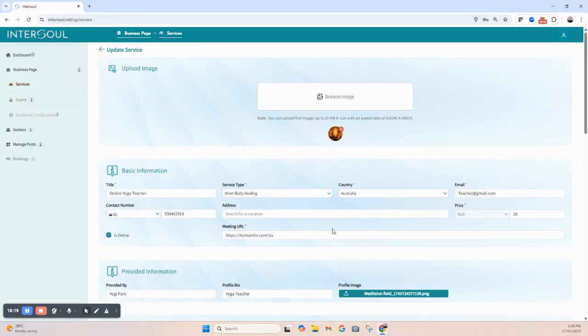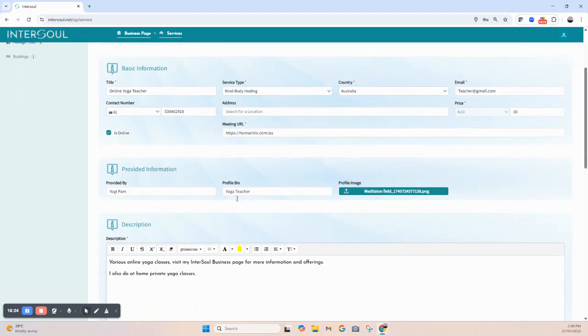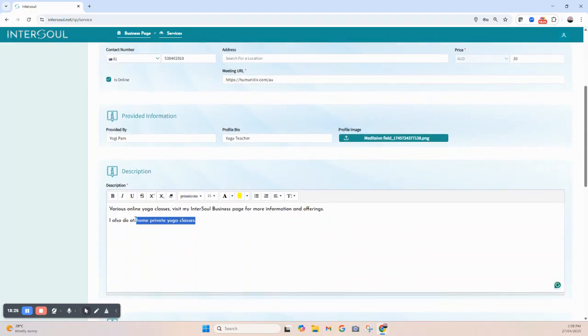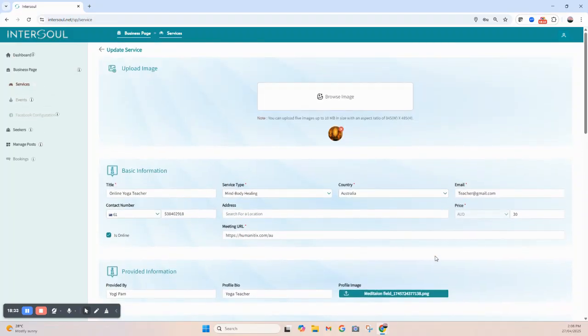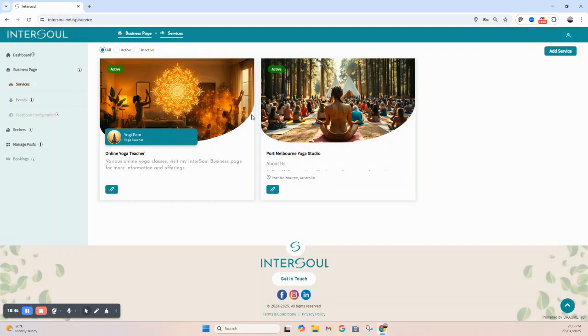This example is if, for example, maybe you're an online yoga teacher, or not even an online yoga teacher. Maybe you come to people's homes. You offer private yoga classes. So maybe you're not affiliated with a specific yoga studio. You can still come and advertise your business on here. You can either use our free plan, or you could use our paid plan and then run your bookings through our booking system. So there are different ways you could use the system to make it work for you and also work for the seeker, so they can come and find you.